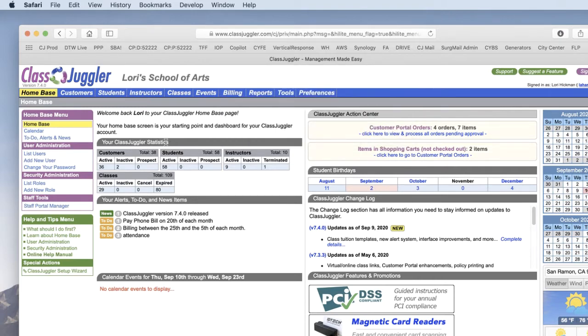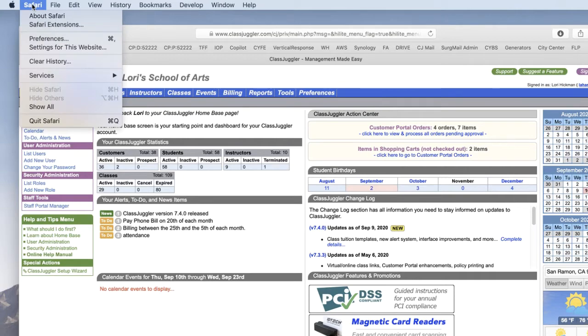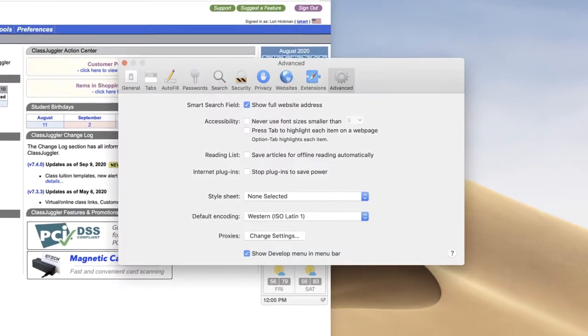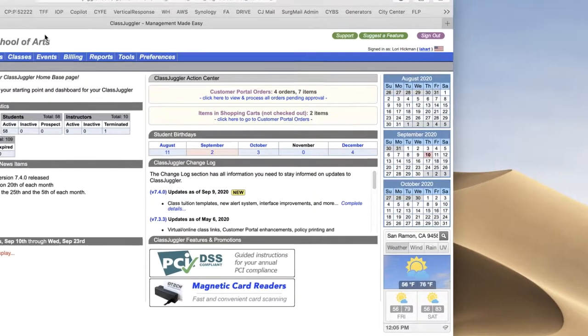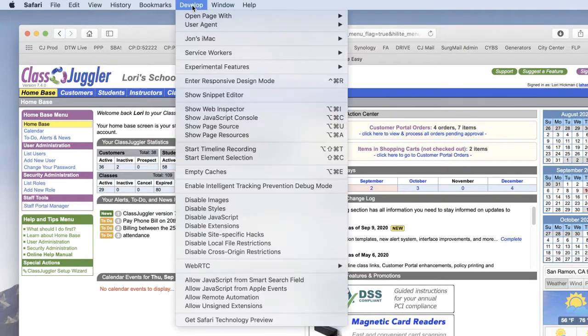The second way to clear your cache data from your Safari web browser is by enabling the Developer menu. To do that, we would go into our Preferences from the Safari menu, then to the Advanced tab, and at the very bottom you'll see a checkbox that says Show Develop Menu in the menu bar. Once that's enabled, you'll have a new menu at the top called Develop, and you'll see an option right here in the middle that says Empty Caches.